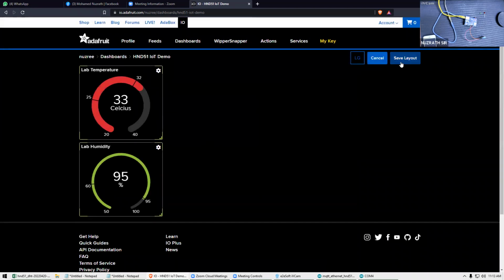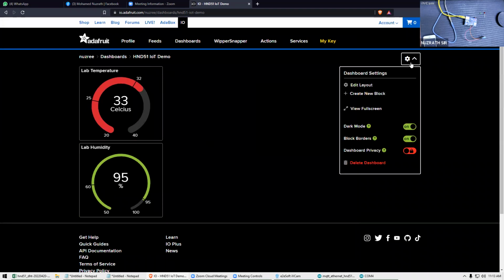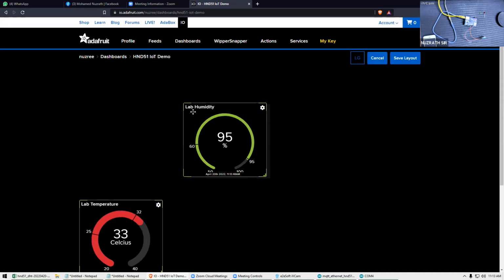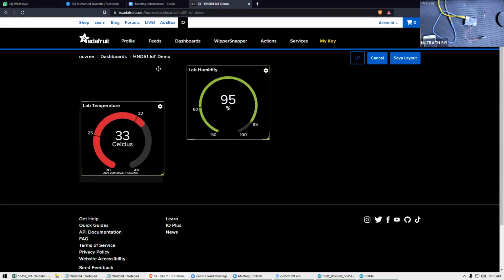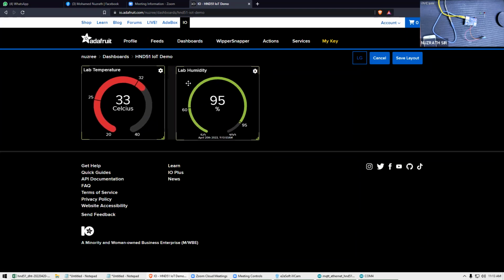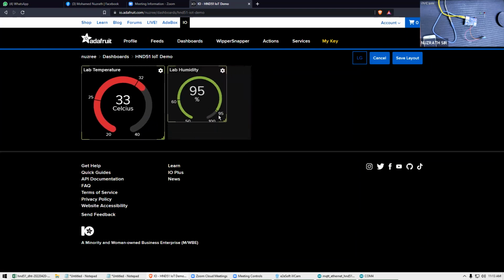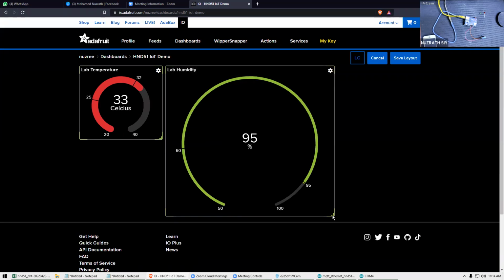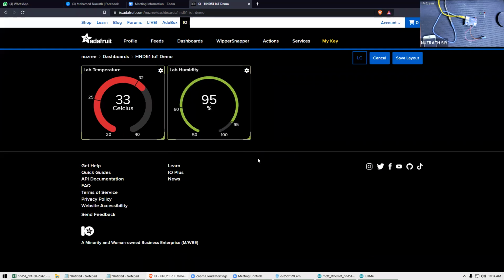So now it's coming nicely like that, save layout, and I can go here. I can click like this, and I can click on edit layout, and even I can place it nicely like that. So it looks very pretty like that. So even you can make it smaller. That's the smallest size, I think. Or if you want, you can make it bigger as well. So we will keep it up to that point, right?